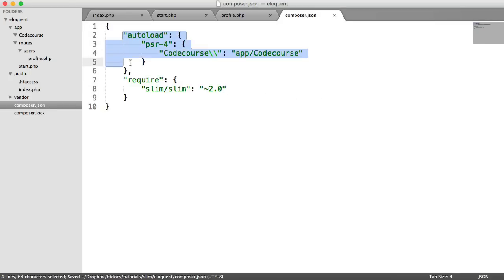And it's also worthwhile noting that I am PSR-4 autoloading under the Composer namespace. And this folder is here, and it's in app Codecourse. So it's app Codecourse. That's just so we can create our models directory and we don't have to require everything that we need in. So we now need to pull in Eloquent.